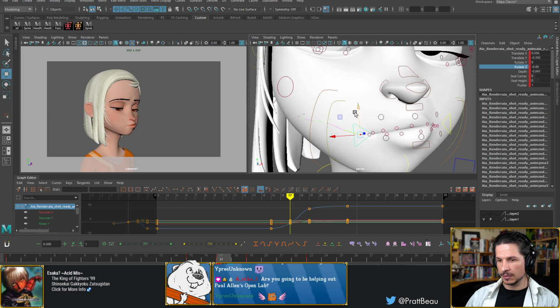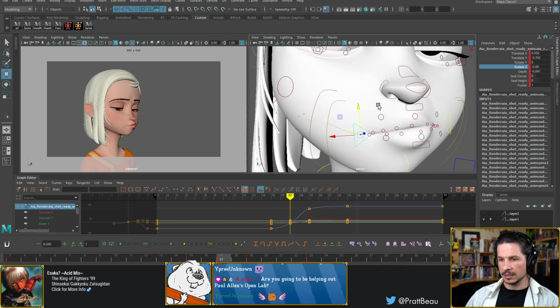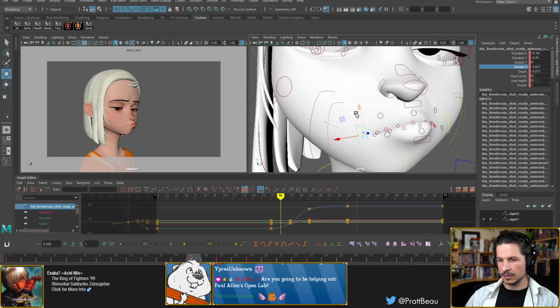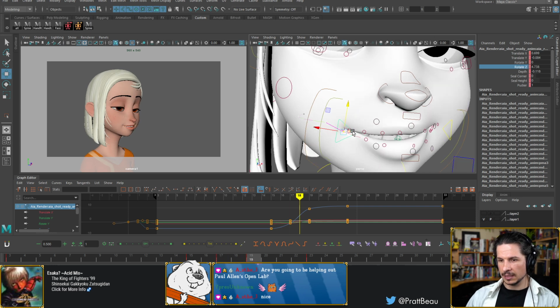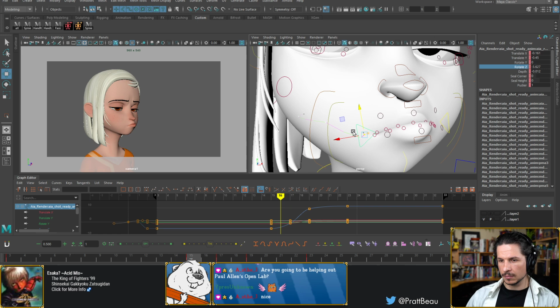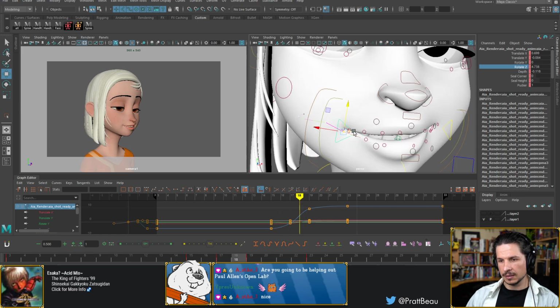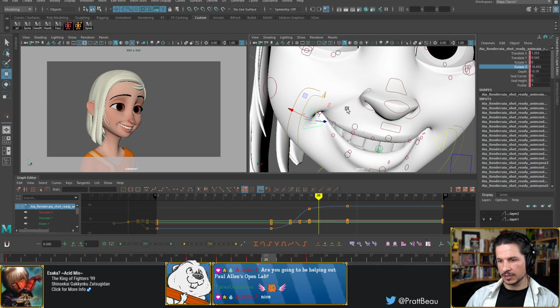So right now we're focusing on moving the corner of the mouth down more versus out. So it comes down. This is a little bit too much of a pop, I think. I think maybe we can just push that a little bit lower here. So we're pushing that arc, comes through.